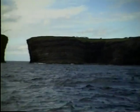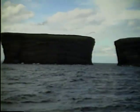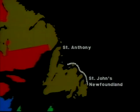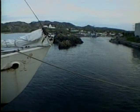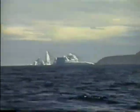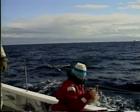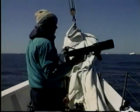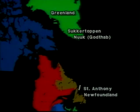but 1991 turned out to be the heaviest year for ice on the Labrador coast in recorded history. So we instead worked our way up the Newfoundland coast, which was a wonderful surprise to us, to St. Anthony, which is the northernmost peninsula of Newfoundland. In fact, the ice from Labrador extended down south of us at that point. But we worked our way through a fairly open pack out to sea, and from there went to Greenland direct.